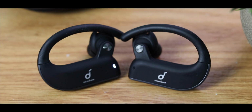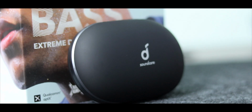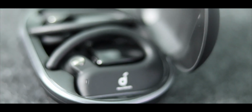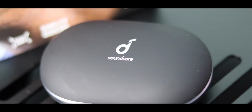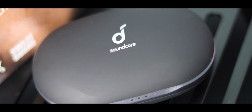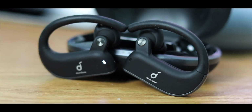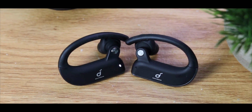These earbuds are IP68 certified, which means protection against dust and water up to 1.5 meters for 30 minutes. Anker calls it extreme sweat-proof. There is what they call sweat guard technology to resist the corrosive nature of sweat. It lasts 100 times longer than ordinary true wireless earbuds thanks to a submarine structure and the hydrophobic nano coating. Now, I don't know if 100% of buyers look at this, but all I can say is their IP68 rating really holds to its claim. I've been using these during my morning workouts and morning walks, and I've got to say the sweat and partial water they've seen has not affected them at all.